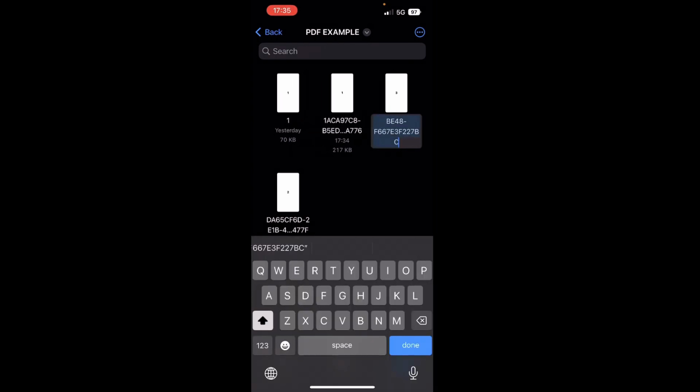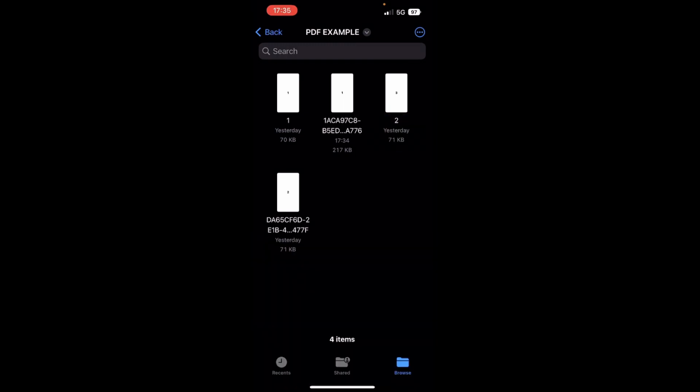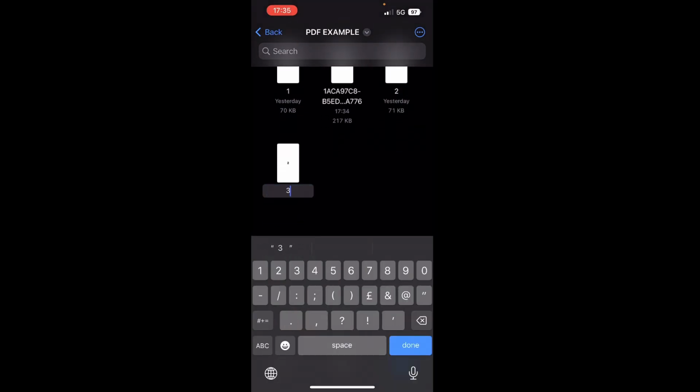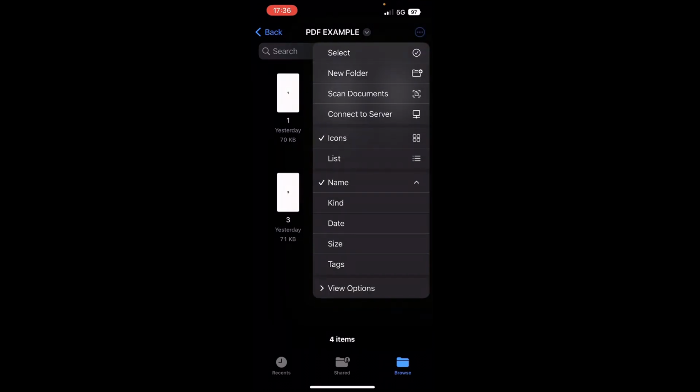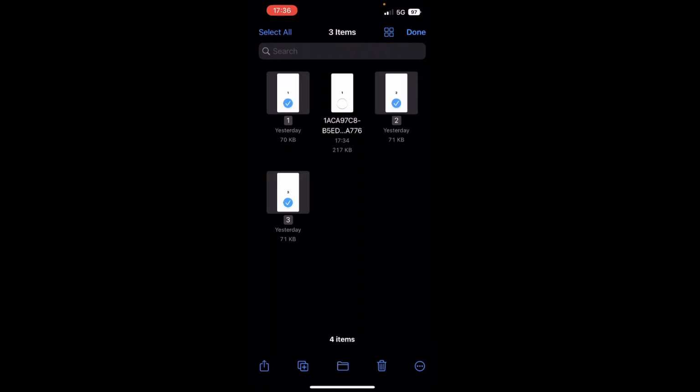For example, we're going to give this one 1, and 2, and number 3. Here we go. I just gave them a number, and now you're going to select them again for reordering them.